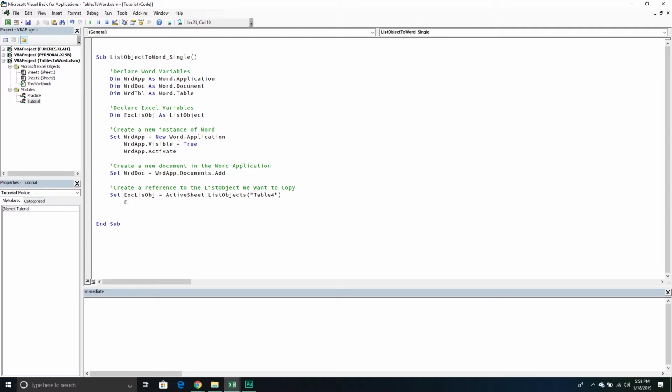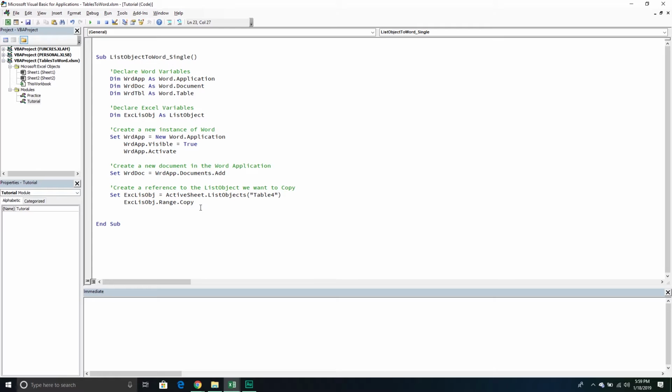And so what we're going to do now is call the list object. And then there's a property called Range. So this is basically the range that this particular list object takes up on our worksheet. And if I call the Range property, I can then call the Copy method. Now, you can technically call the Copy method without actually specifying the range, but for Word, it's a little bit different.